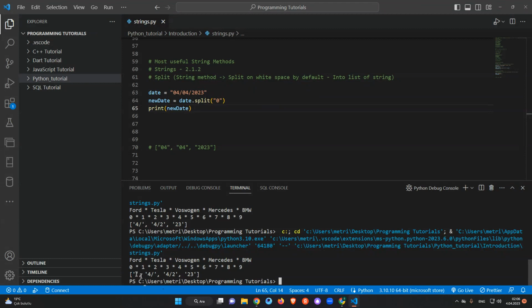The 0 is now gone, it's just separated with the quotation. It means we separated from 0, and we have the forward slash here, which means our 0 is not there. It just added the slash next to that and separated another one, and 0 is still not there. It did another one for that too, because we also have 0 here. In this case it will be a quotation, and it will concatenate the 23 there because we have 0 between them. Anyway, this is the first point, how you can do things.